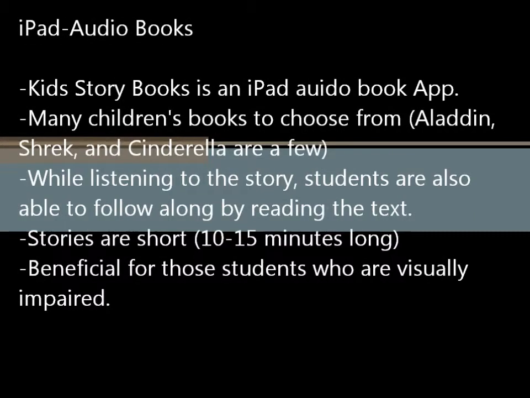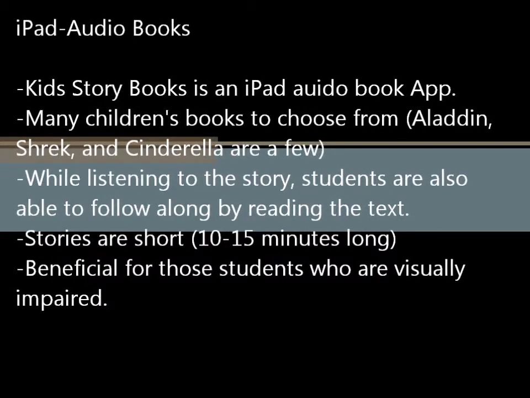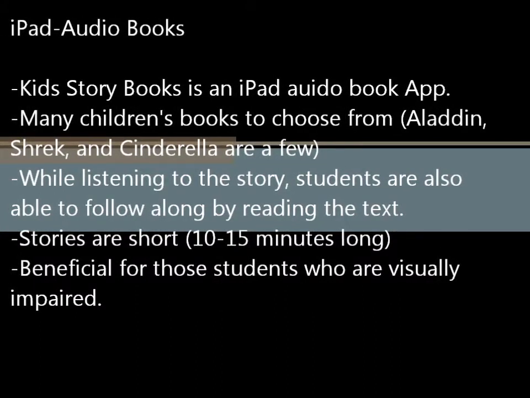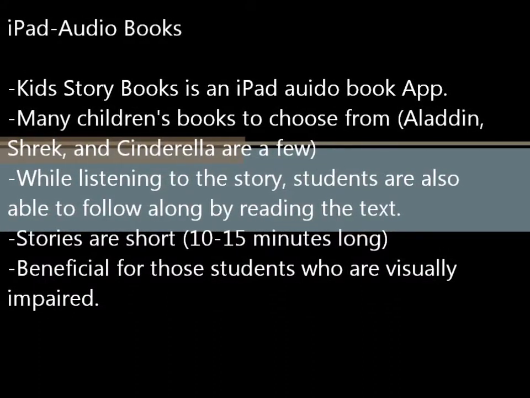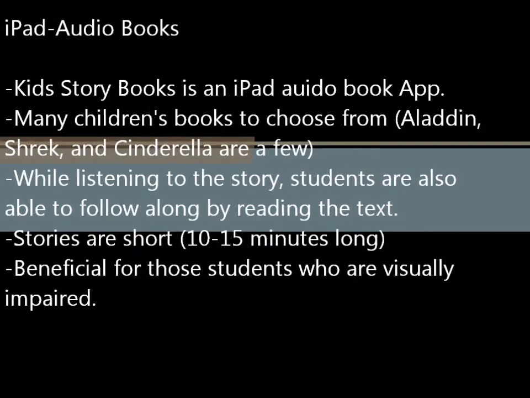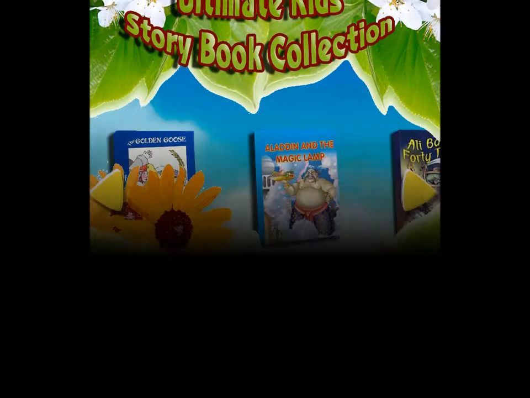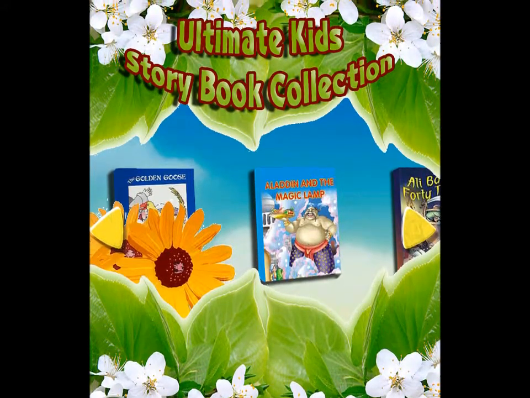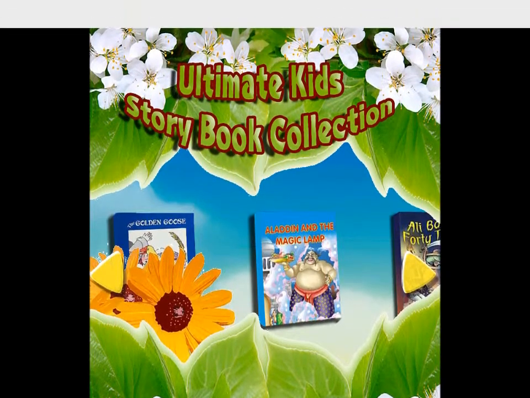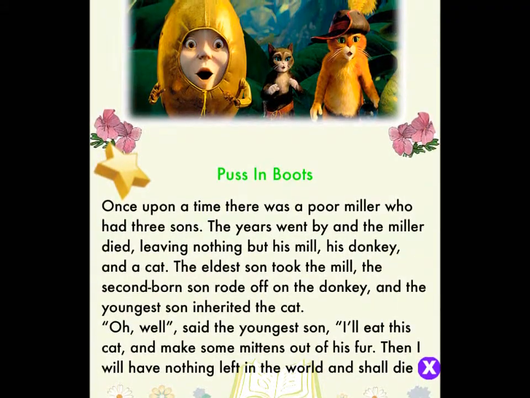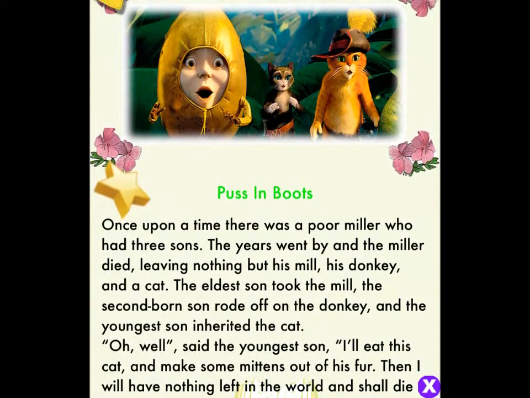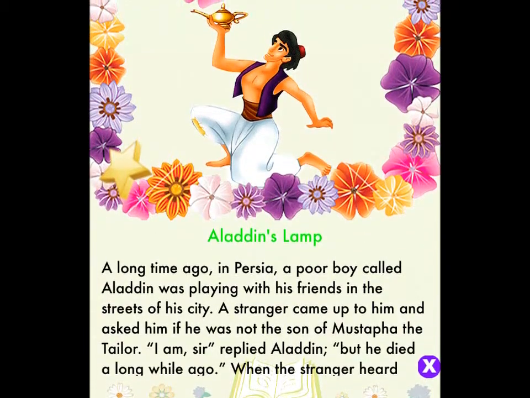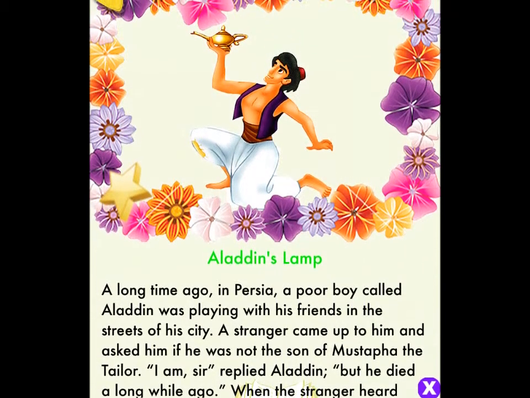Kids Storybooks is a free app for the iPad that reads stories aloud. There are many audiobooks for students to choose from. It's not a computer-generated voice, like many audiobooks, which is beneficial for students because it's much easier to understand. In addition to reading the book aloud, text for the book is also provided for students to follow along. They can touch illustrations in the book and stars or other images show up on the screen. Stories are short, so students won't become bored. This is beneficial for those students who are visually impaired or would benefit more from listening to the story rather than reading it themselves.